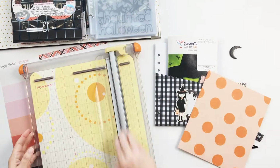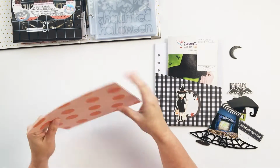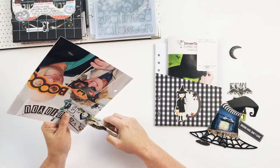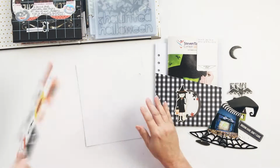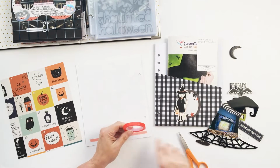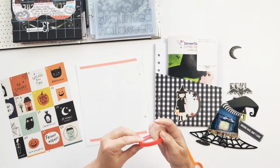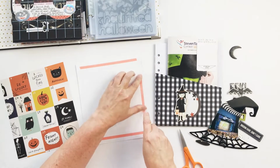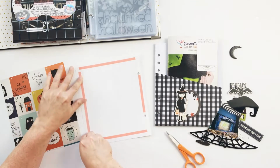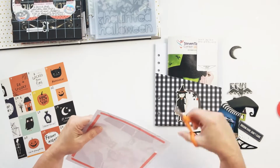And I wanted to just say, if you're still wanting to purchase any of the Crate Paper older collections, you can do that at AC Digitals. And you can still get Hey Pumpkin and you can get After Dark in the digital format. And those are actually really fun to have, and it'll let you still use some of these classic Halloween themed designs. I love it. I love it so much.